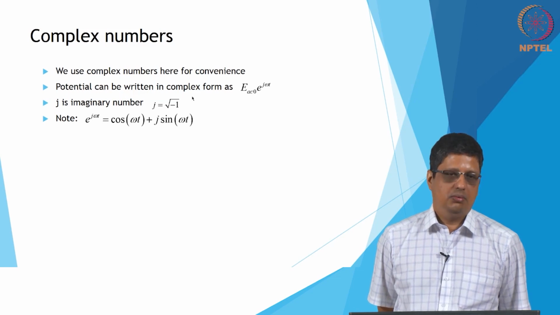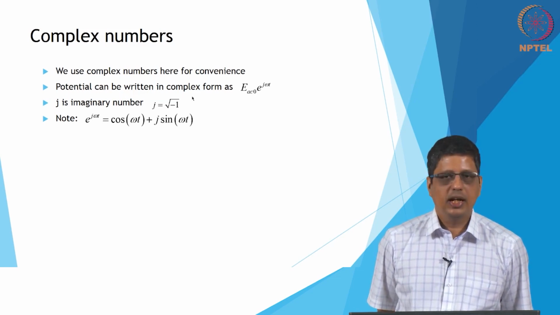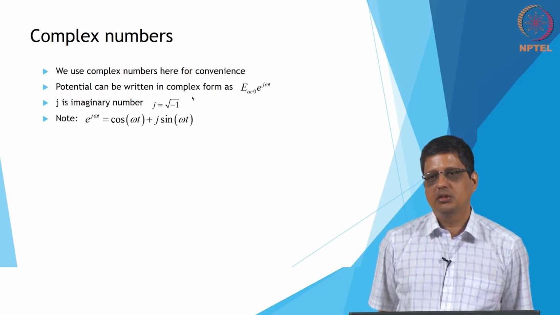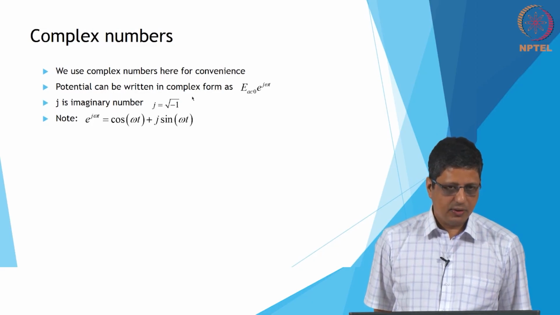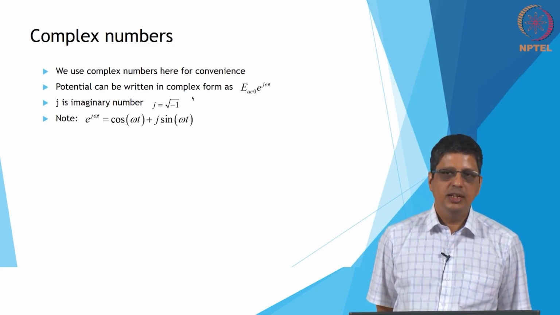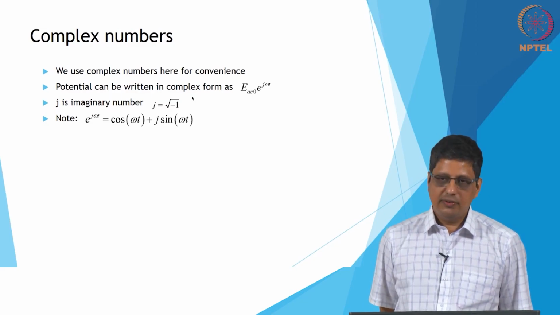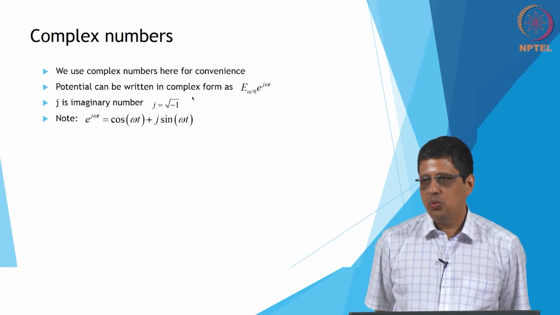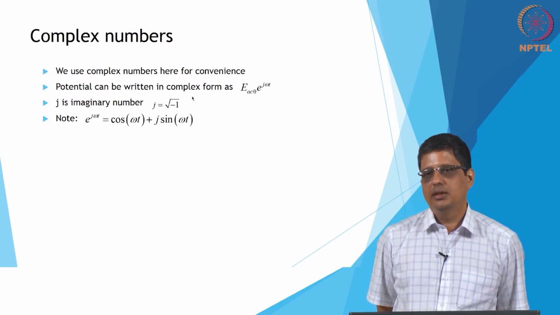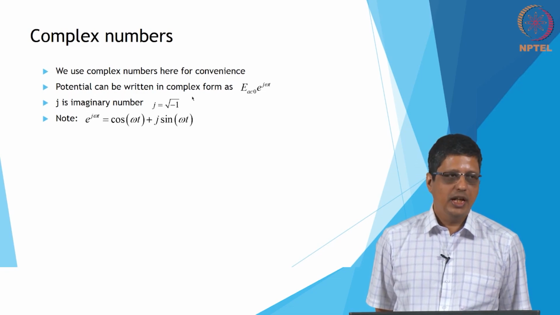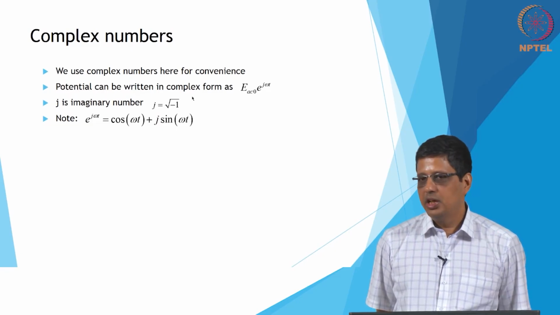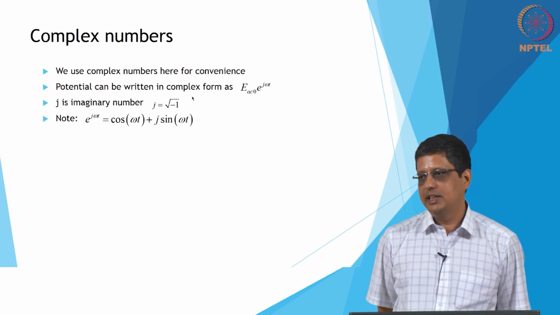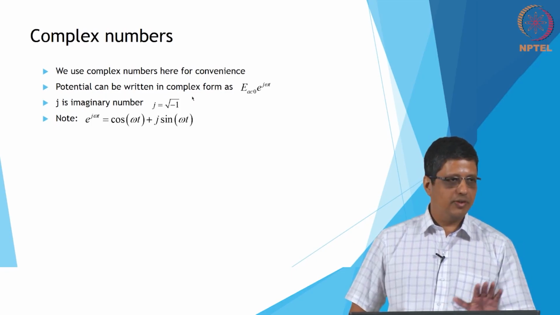Now, e power j theta or e power j omega t, you can write it as cos omega t plus j sin omega t. You are familiar with what is called de Moivre's theorem. So, it is possible to write it as sine and cosine. Sometimes it is convenient to use it as exponential, sometimes it is easy to use it as sine and cosine. Whichever way is convenient, we will use it that way. Likewise, sometimes we will use polar coordinates, sometimes Cartesian coordinates. When you have a complex number, if you want to add or subtract, it is easier to do it as real plus imaginary. If you want to multiply or divide, polar coordinates are easier to handle. So, we will just use whatever is convenient to us.